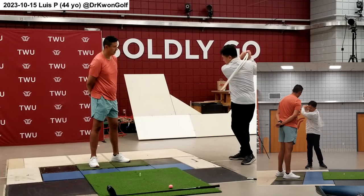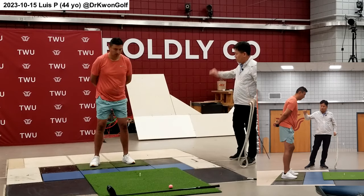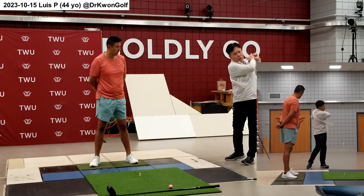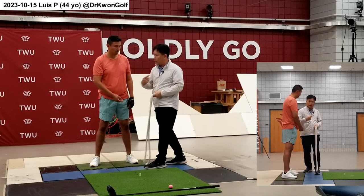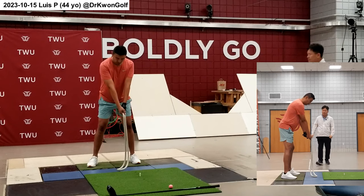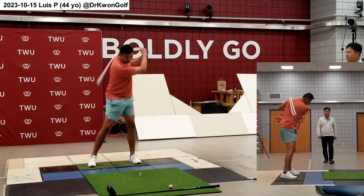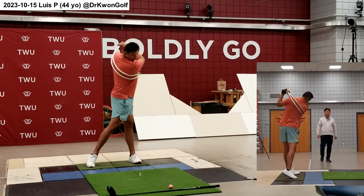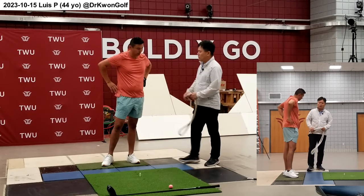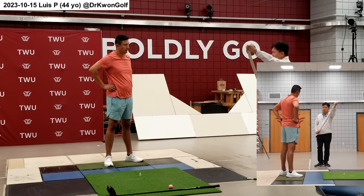Look at this. My arms are actually just holding the rope. Instead of using the arms to drag the rope, throw the rope. In order to throw this way, throw that way, you have to use the body turn and then throw, instead of dragging it, pulling it down. Throw both ways. Throw. Oh, too rigorous. You are using your arms too much. The reason why your impact is not consistent is because you are using your arms too much, but you are not really controlling the motion of the end of the rope here.